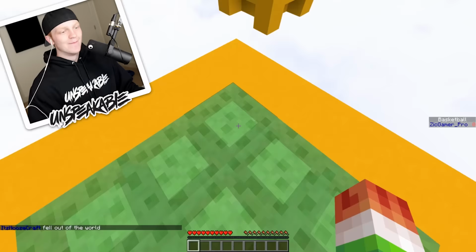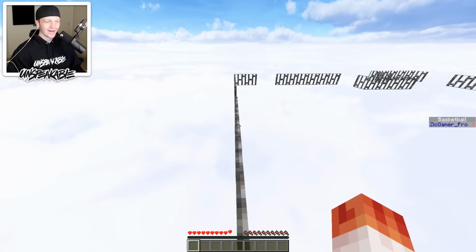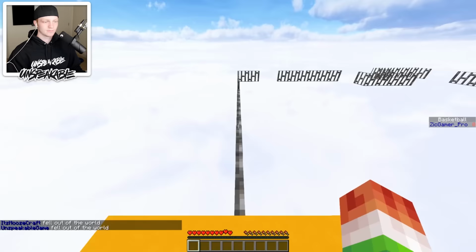Talk about a slime jump. Bro, I can't believe I actually made it. Ooh, wait. Another checkpoint. You have to slime jump all the way down there. Dude, it's insane if you actually make it. I'm gonna go back over here. It's gonna take me a long time. There we go.